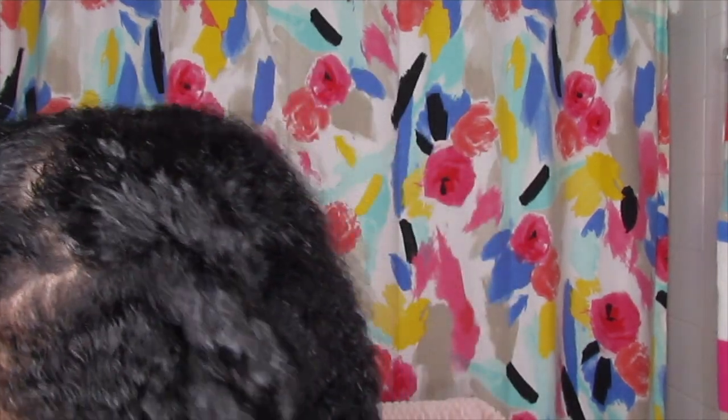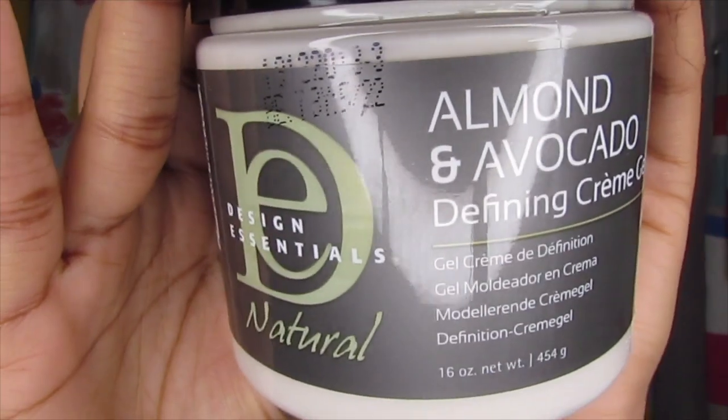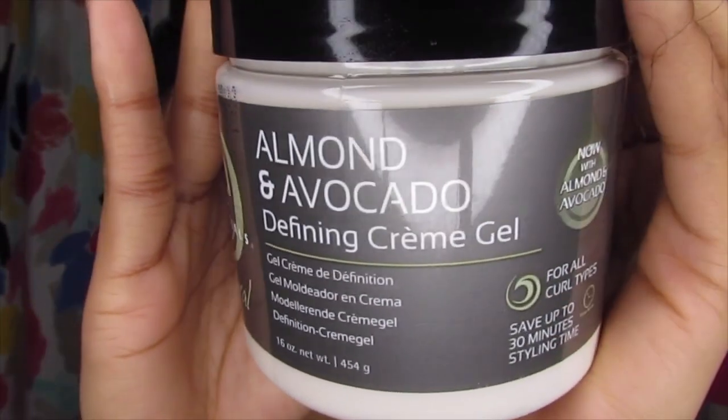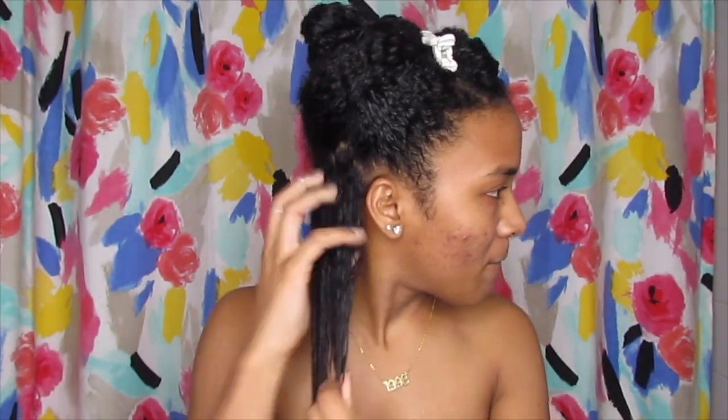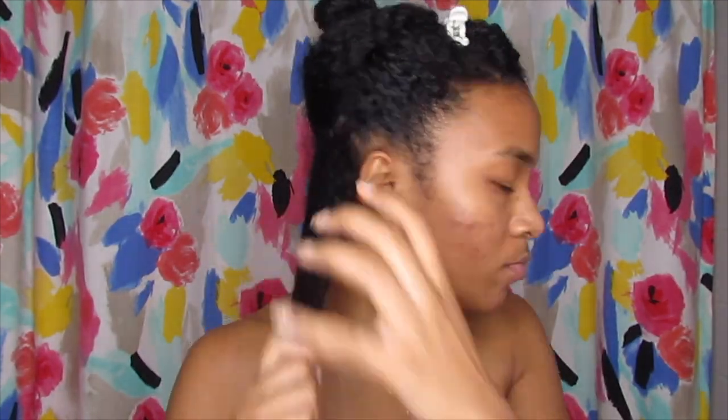Alright, so now that I've applied the leave-in conditioner and the moisture milk on all sections of my hair, I'm going to go ahead in with my defining product. So guys, this is where I messed up. There's a defining cream gel in this line, and there's also a curl foaming custard in this line. I didn't realize that this cream that I'm applying now is an actual gel, because I just thought it was like a curl activating type of cream. I didn't realize it was a gel, and I actually put in both.